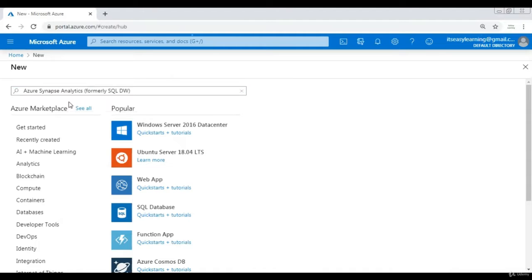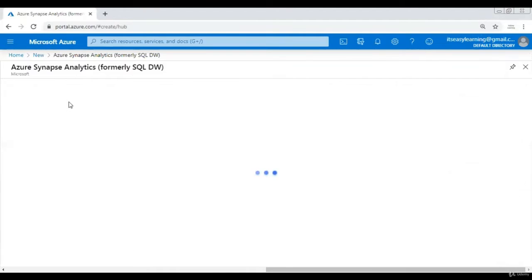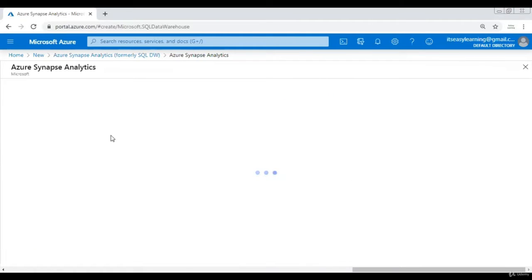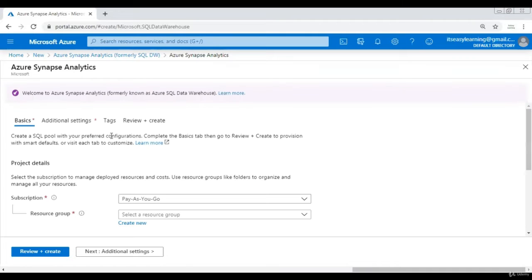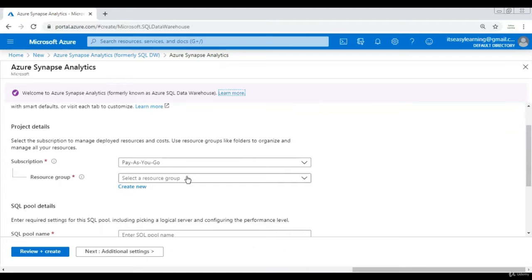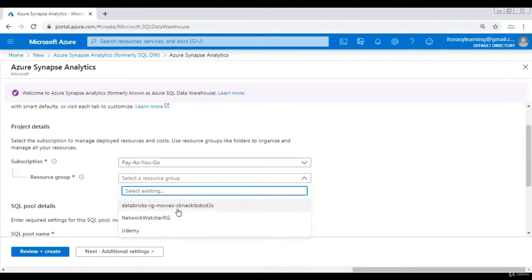Earlier it was called SQL DW, that is data warehouse. Just search for Synapse, then create. If you have already created a SQL server using any other database or data warehouse, you can reuse the SQL server. If you have not created any SQL server, we have to create a new one.